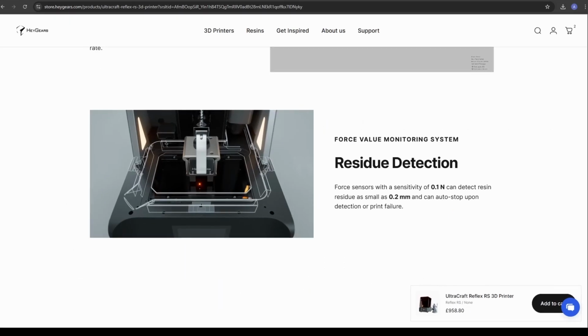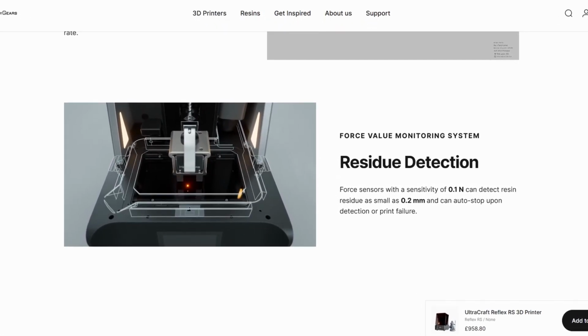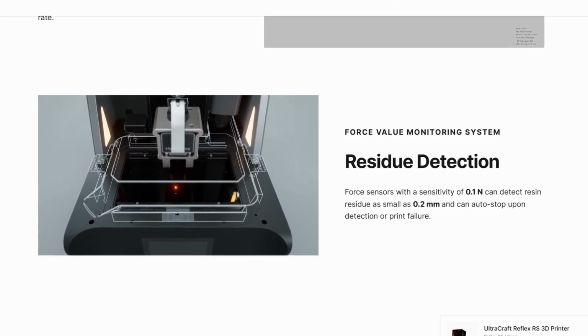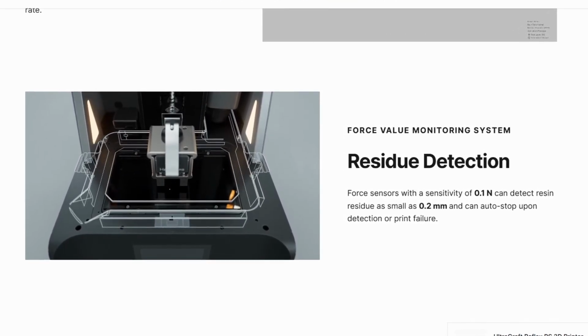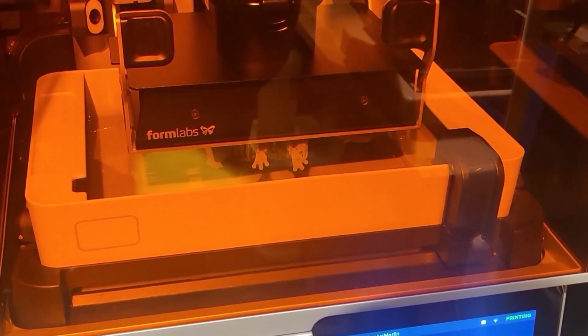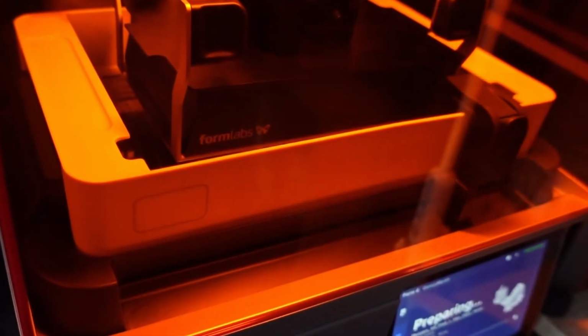Although the RS doesn't have a wiper blade, it does have residue detection, where it can find particles as small as 0.2mm in your vat and auto stop upon that detection, meaning you do not damage your FEP. Out of the two vats, the wiper on the Form 4 is truly innovative, meaning less resin in the vat to start with and during the print, so things work quicker. There's also debris detection through the entirety of the print.